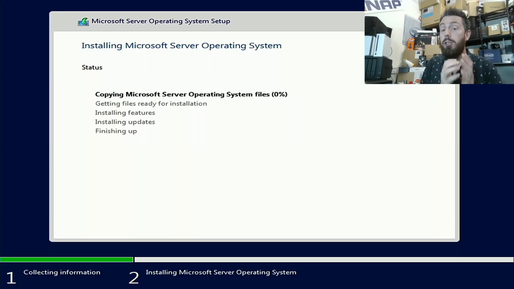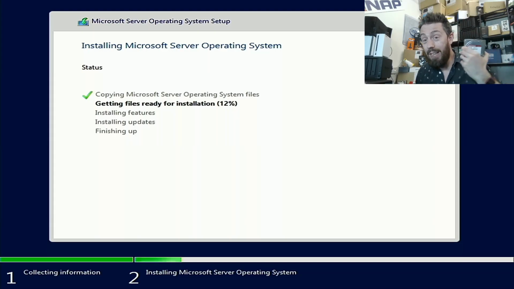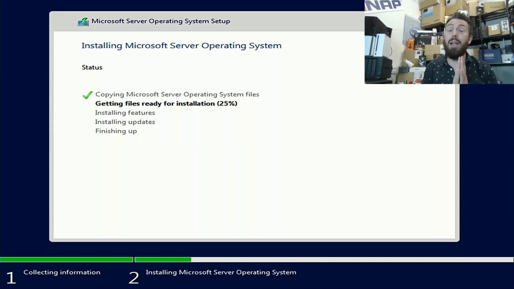Now it's going to start installing Windows Server just like it would on any bare metal server, but this time it's doing it on a QNAP NAS. The amount of time this will take depends wildly on the power of your system and the speed of the M2 SSD or SATA SSD that you're choosing to install the OS on. You can install the OS on a standard hard drive, but I wouldn't recommend it, because then Windows Server will be throttled and bottlenecked by the performance of a SATA mechanical hard drive, which, regardless of the scale of the storage that you're going to be managing in Windows Server, will form a bottleneck. But there you go, the rest of this installation is fairly straightforward.